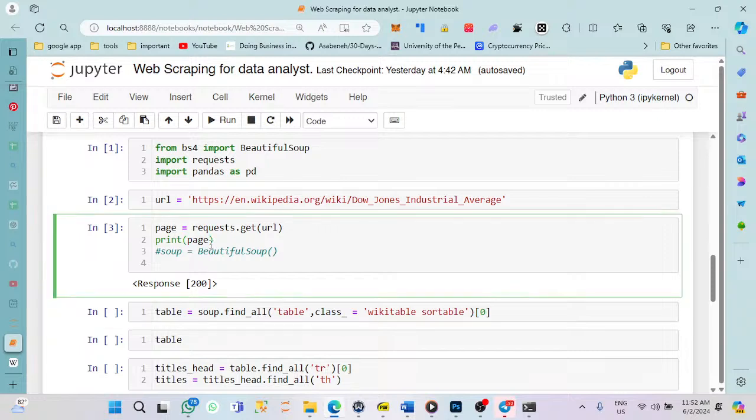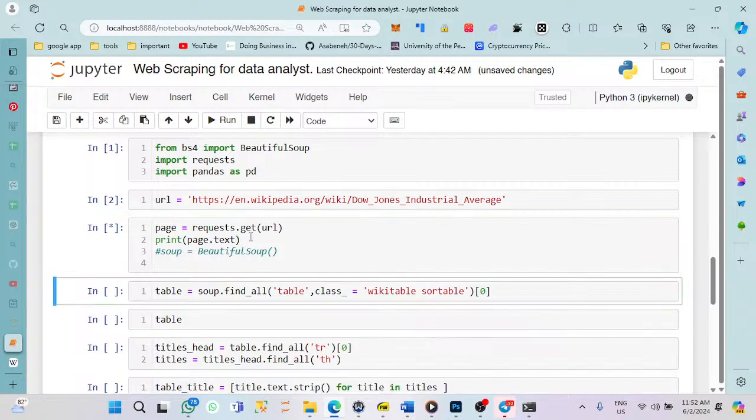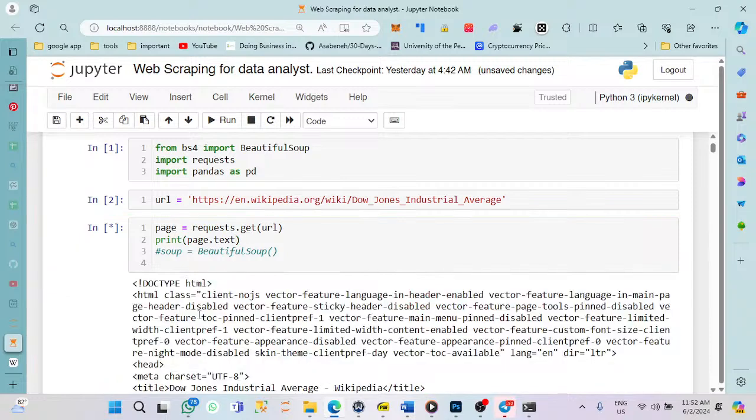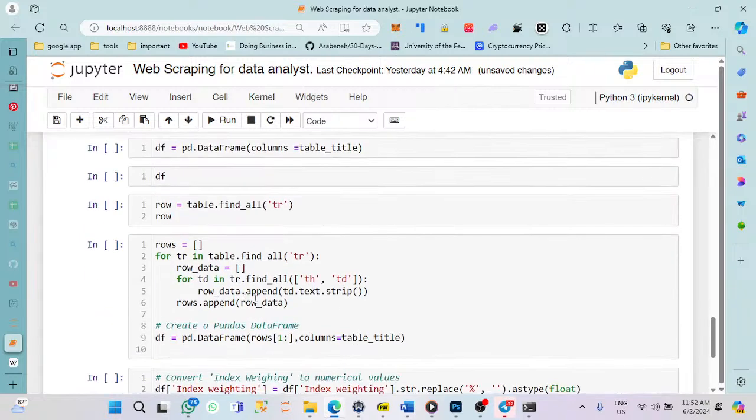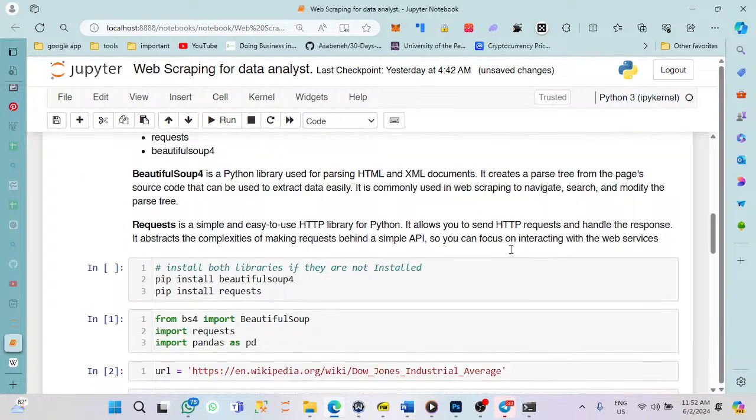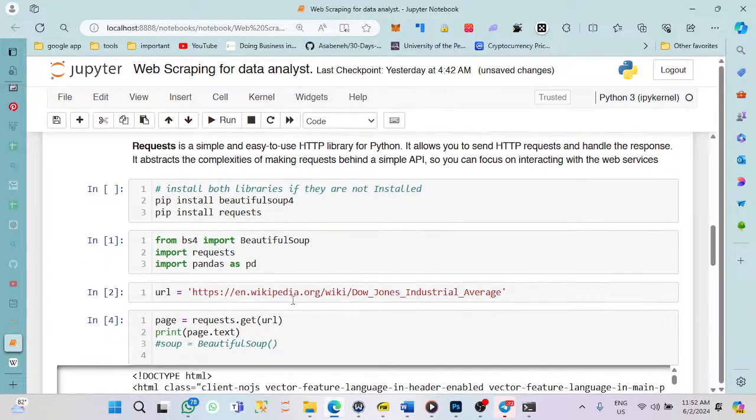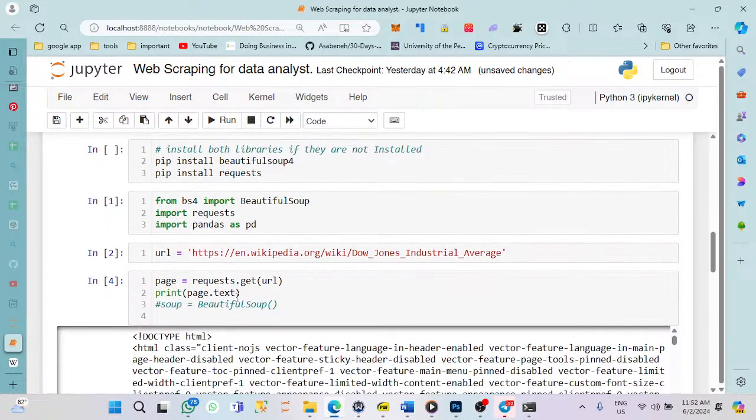But what I want to show you is the text, right? The web page text. So it simply gets the entire information from the web page and presents it as a text, right? Gets the entire HTML file and presents it to us as a text. Okay. So let me go back to what I was doing.